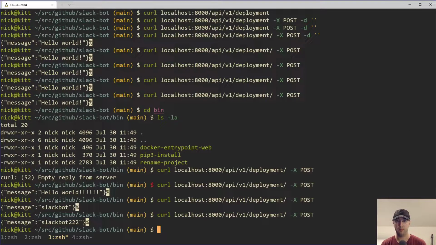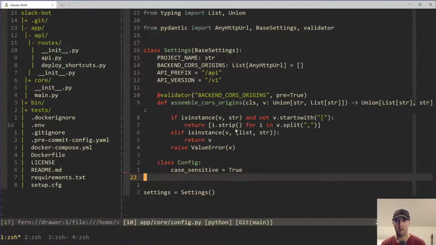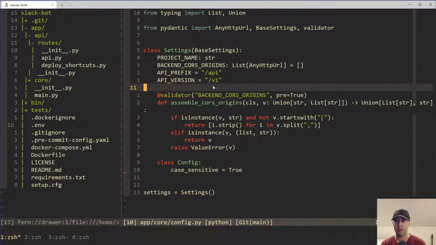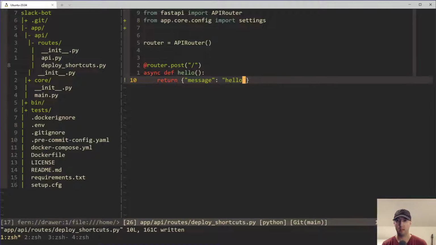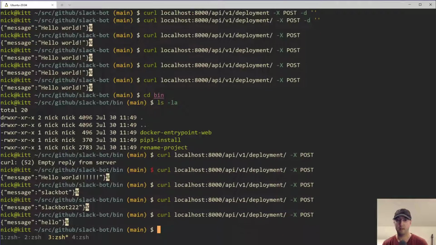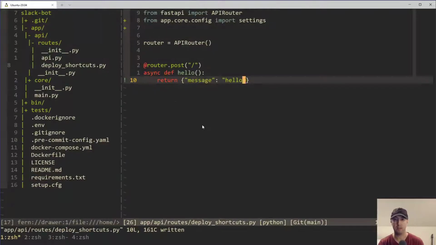Next step would be, well, do volumes work? Okay, it's a good thing to know if it works or not. And the way to test that would be, we'll go back to here. I'm going to change that to be just like whatever, right? Like, hey, hello. It's going to say hey, but then it turned into a hello, and that's how you get hello. But yeah, hello, great. So our volumes work. Volumes are working.